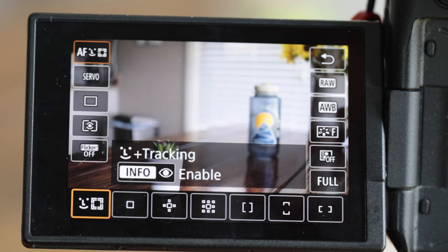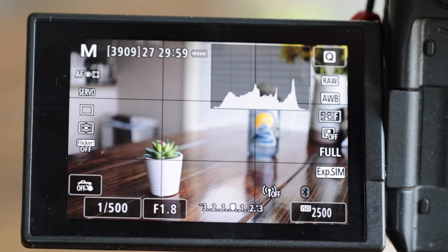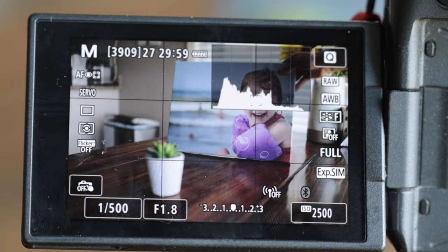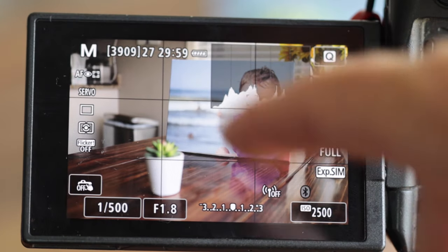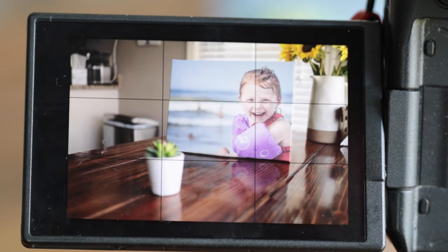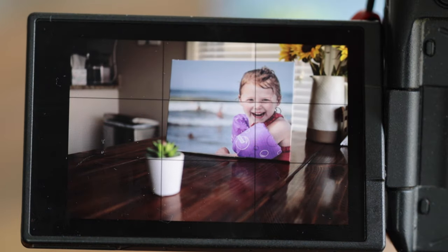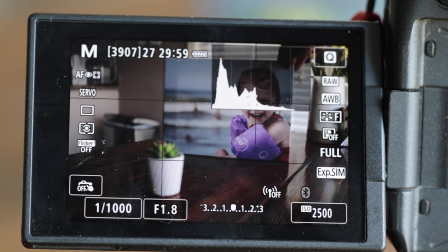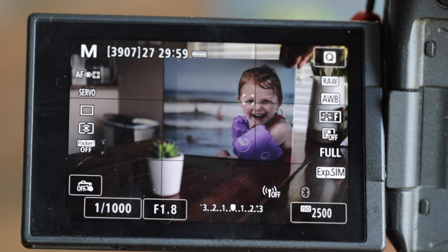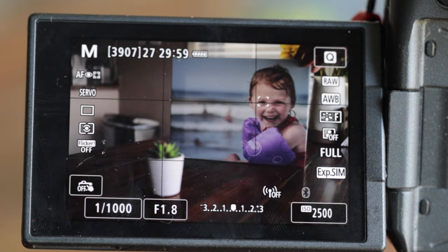If I am taking photos of somebody by themselves, I will use face tracking, and what that does, got my daughter here to help, sort of, is if there's one person in the shot, she automatically is detected and it locks onto her face and it grabs her eye. So we're good to go. You can kind of see here. So it automatically, and if I move her, it just moves right with her. Let's see if I can clear off some of this stuff. There we go. So no matter what happens, she's being tracked. And this works really well with portraits.